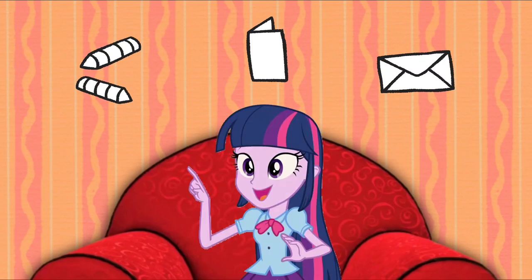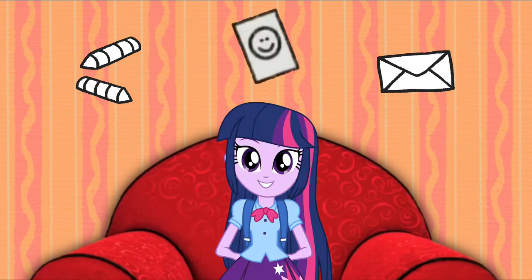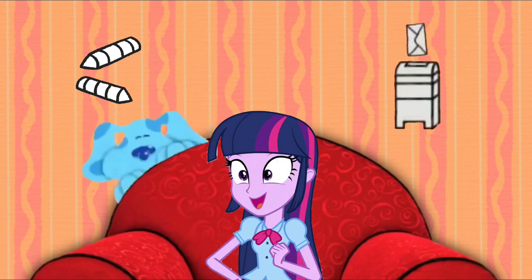So maybe Periwinkle can do something with the crayons and the paper. Yeah! But, what could he do? Make a picture! Make a picture! Yeah! And the paper is folded in half so that can make a card! So, if Periwinkle made a picture and folded it into a card, then what would he do with the envelope? Mail it! Mail it! Periwinkle can make a card and mail it to his friend Plum!